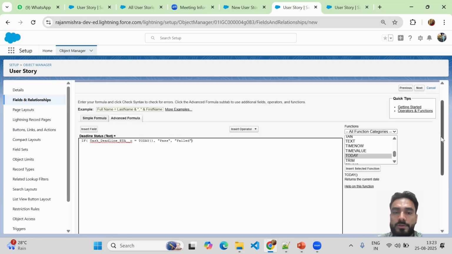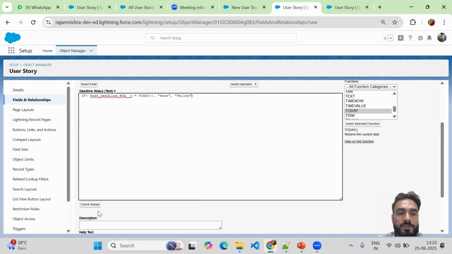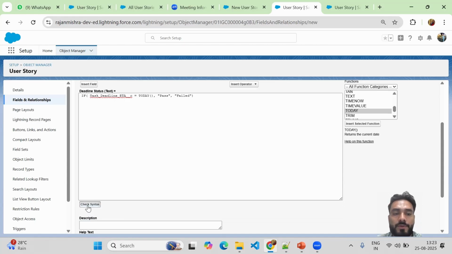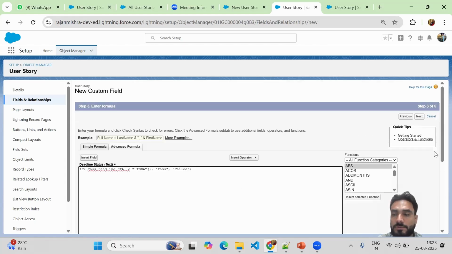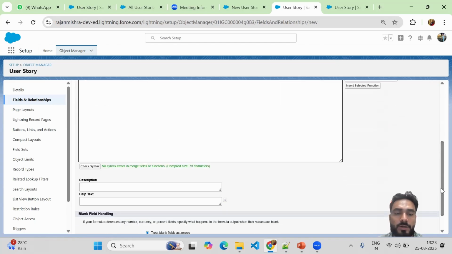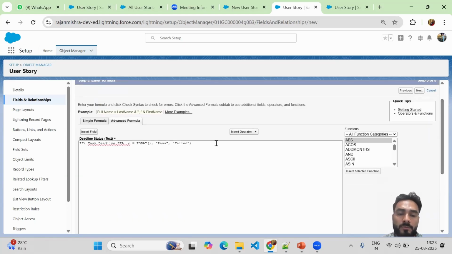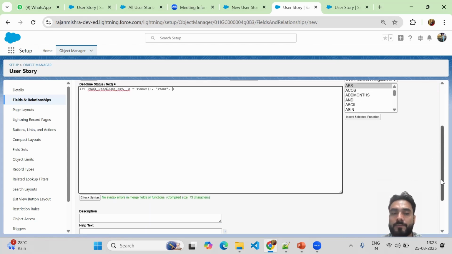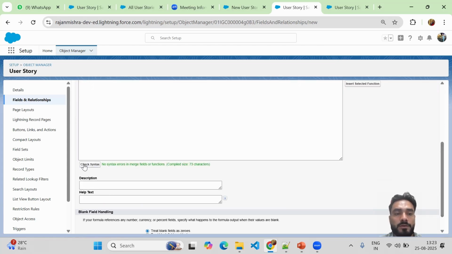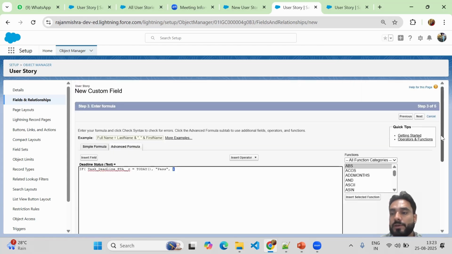and post this formula, here we have check syntax to see if there is any error in this formula or not. So just click on this check syntax. So here we don't have error right now. Okay, if I remove something or make some mistake, in that case it will throw the error, like syntax is not correct, so we have to fix that.